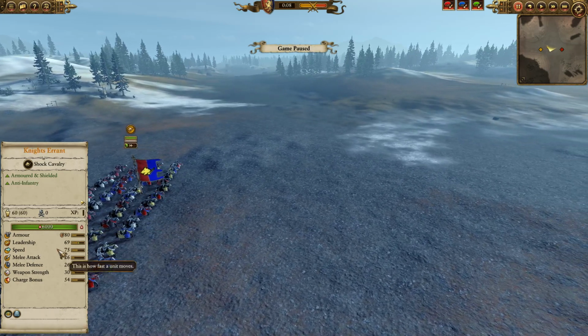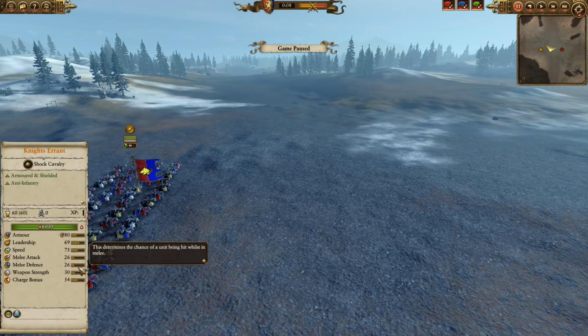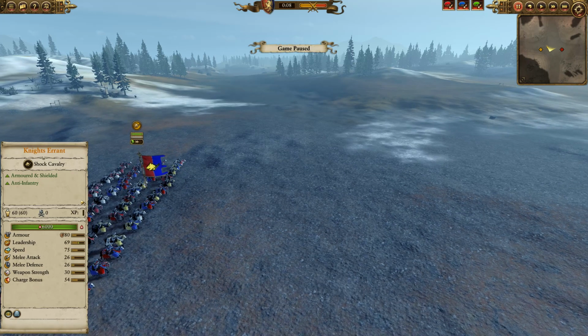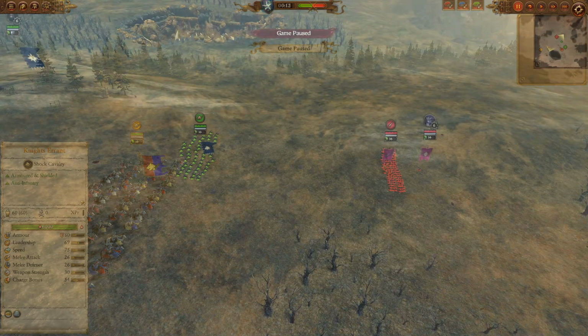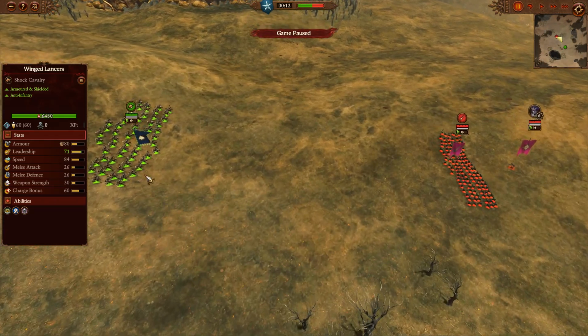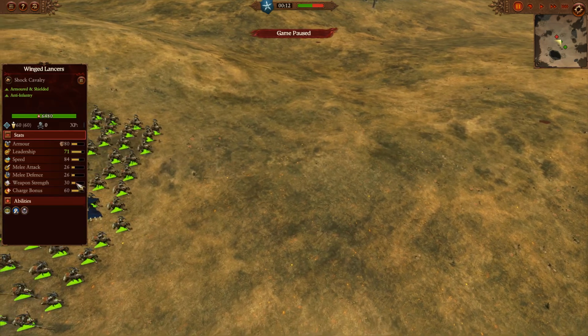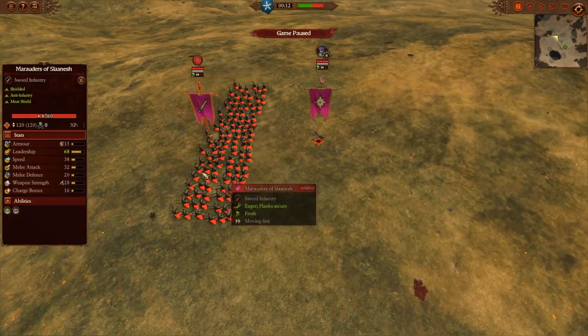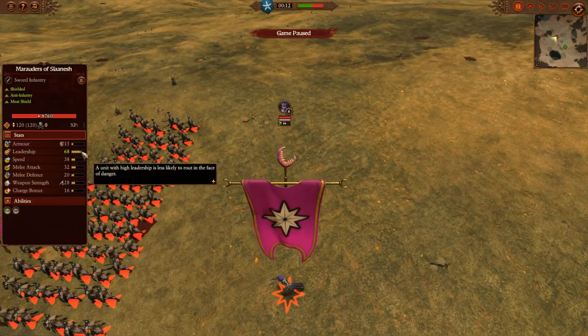So Knights Errant, 26, 26, 54 are their stats. You know, that matter. Melee attack, melee defense, charge bonus. They have 80 armor. Okay. Comparing them to the Warhammer 3 Winged Lancers. 80 armor, 26, 26, 60. So these guys are even better at charging than the Knights Errant. And they're more expensive, but that doesn't matter.